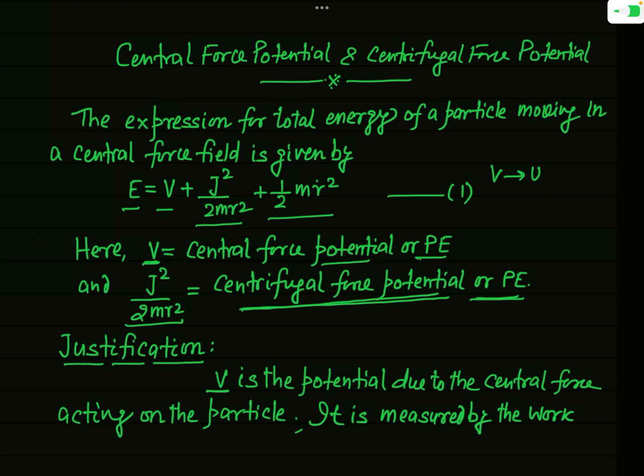For example, if you talk about the gravitational potential energy, and you think that a particle of mass m is lying at the surface of the earth, and you consider that the surface of the earth is the reference level, then you simply say that gravitational potential energy of this particle is equal to 0. And if it is at a height h from the reference level, you simply say that the potential energy at this position is mgh. But if you consider that the reference is not at the surface of the ground, then potential energy of this particle at this position will not be mgh. If we consider the reference h height above, then at this position potential energy of that particle will be simply zero, because the particle is lying at the position of reference.